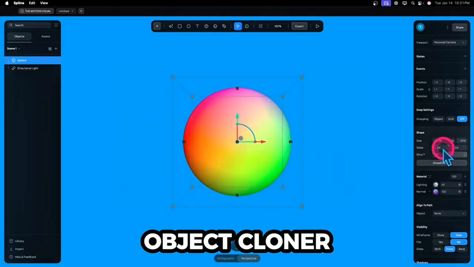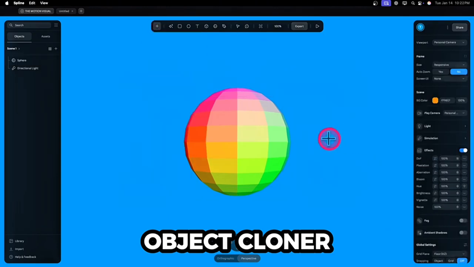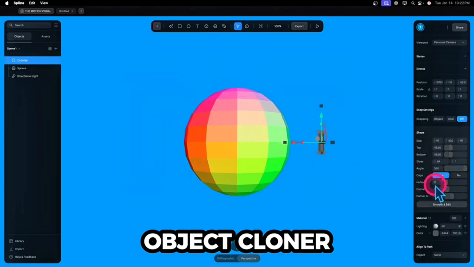I'm going to teach you guys how to make my signature sphere really quickly. Add a normal map and then set the sides of the sphere to 12. Then click the flat option in the visibility settings. This is the flat colorful sphere that I use for my logo and in a lot of my animations. Now what we're going to do is make a tiny little cylinder like so. Bump up the corners of it and add a fun color to it.